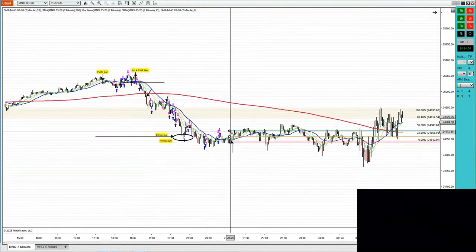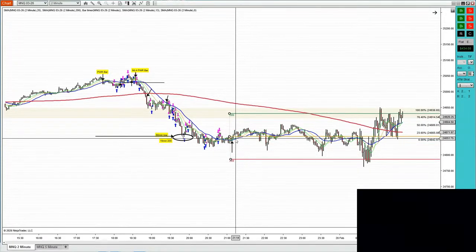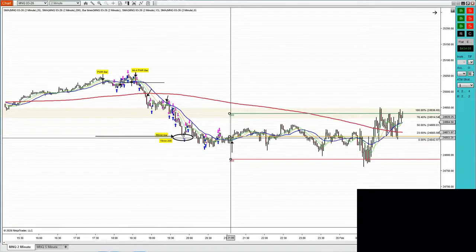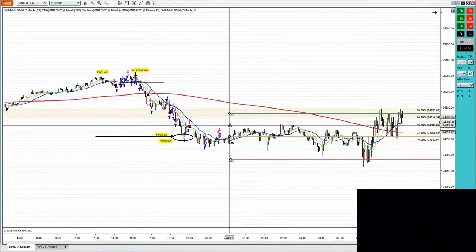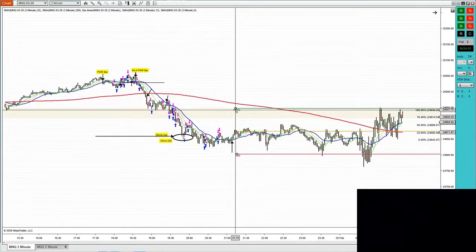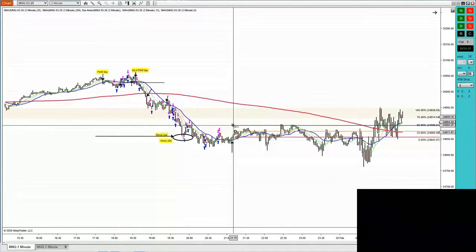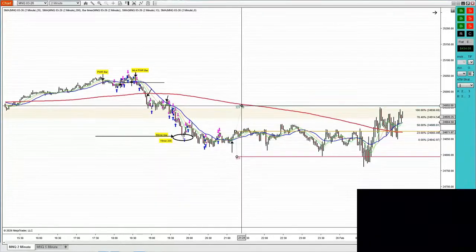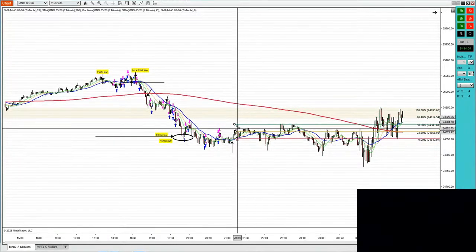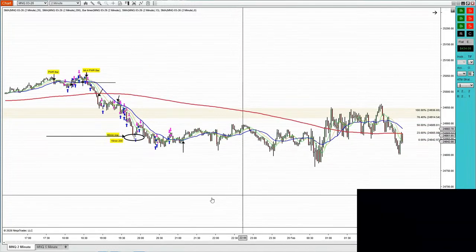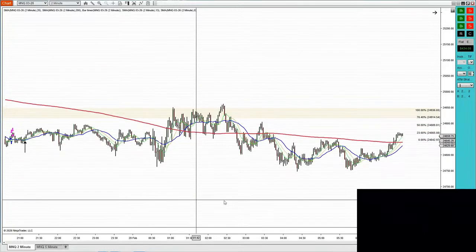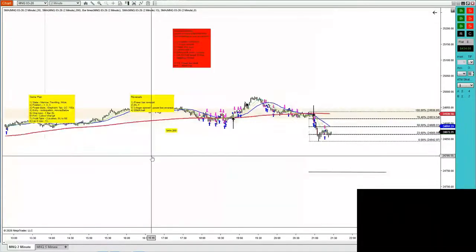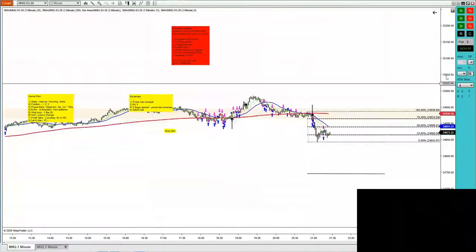And ideally, you want to try to get it. So like there's the first hold. This would be the second hold. Usually this one here, you want to try to get the second one, to run it all the way back up to there. Obviously, it didn't do that time, but that's right. Doesn't always do it, but that's the bigger play.